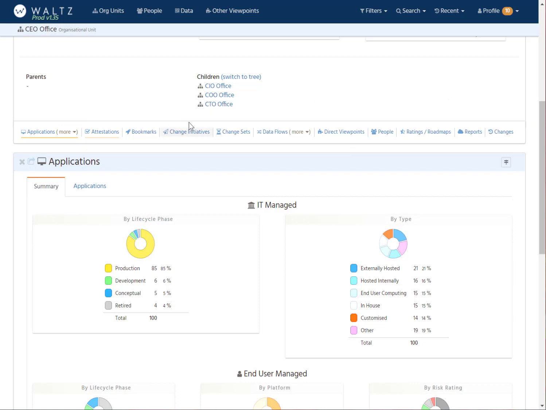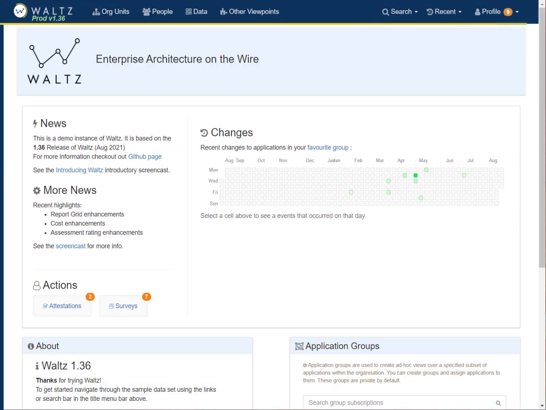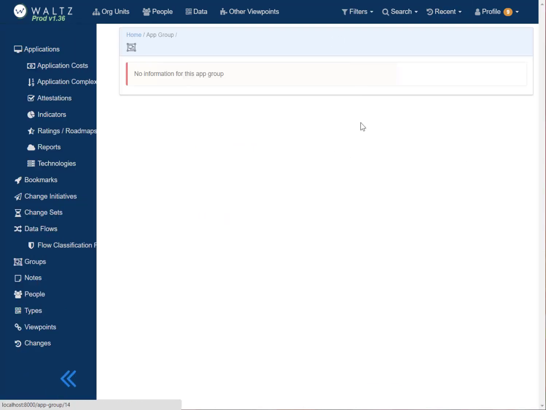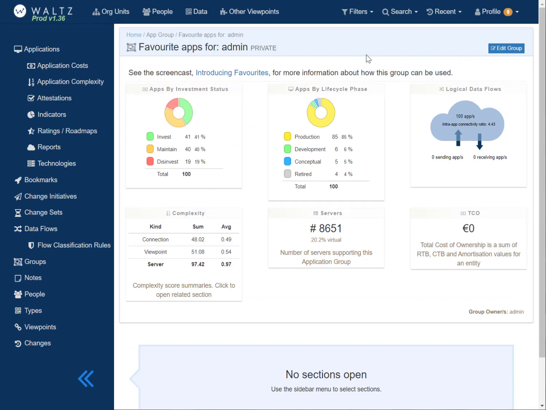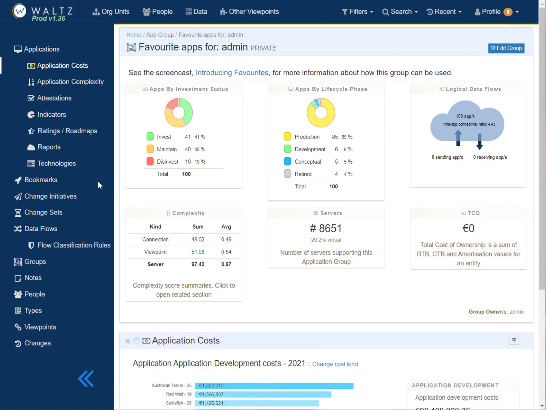We decided it's time for an overhaul. So in 1.36 we're changing this over. We're now moving to a sort of sidebar navigation. So outwardly not too much difference on these pages because there is no intra-page navigation, but if we go and have a look at a page with sections, you notice that the horizontal menu is gone and it's been replaced by this menu bar on the side, the sidebar. As before, you click these sections and they'll open up.